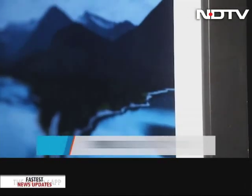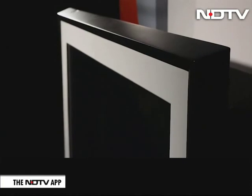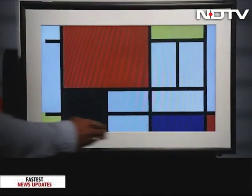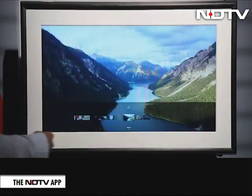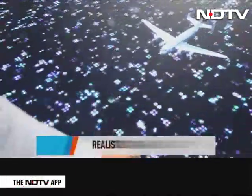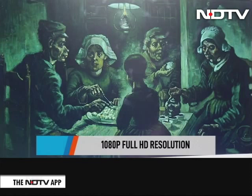The smart digital frame comes in two sizes: a 21.5-inch one and a 27-inch one that we got for review. Now let's talk about the price. When you think art and high-end artists, you think sky-high prices. Yes, this is expensive but not really through the roof — the Netgear Mural offers 30,000 images and the frame for a starting price of 75,000 rupees for a three-year subscription. The display is 1080p Full HD, it's an IPS display with anti-glare technology, and we like the matte texture to the images, which gives it a realistic art-viewing experience.